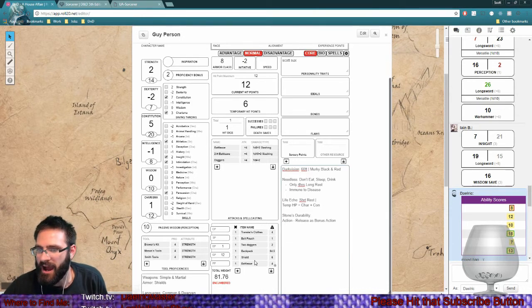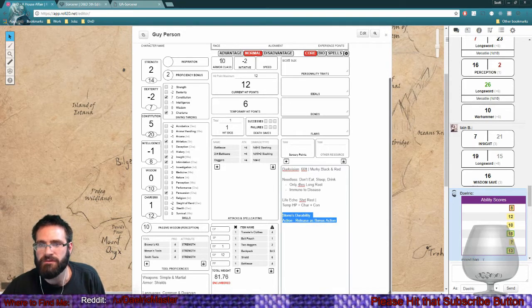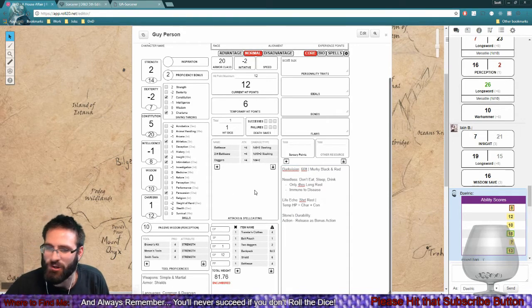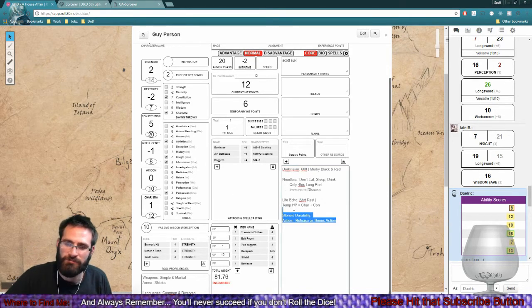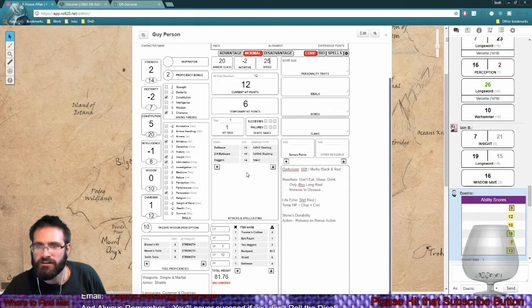Okay. I think that's all of my equipment. I think this is all my class features. So my AC is technically a 10. And then when I cast this ability right here, my AC becomes... Ollie, are you ready for this? That's my AC when I use my unlimited feature. Speed is 25.